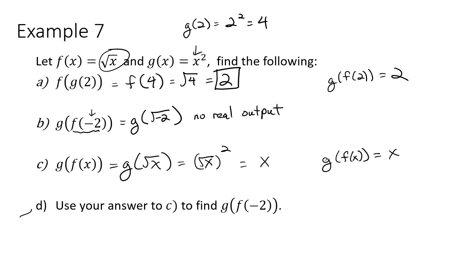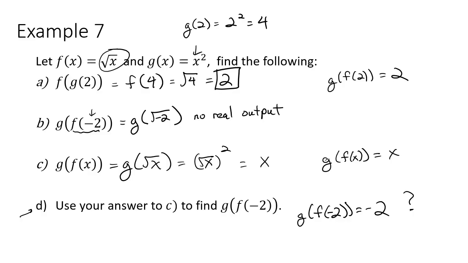So last but not least, in part D, we're asked to use this shortcut rule that we just created to find g of f of negative 2. So if we just plug negative 2 into this shortcut rule, the question then is, does g of f of negative 2 equal negative 2? Just plug negative 2 in for the x's. Well, it certainly looks like it works from the shortcut. And in fact, if you are asked to find the domain of this function x, you would probably say all real numbers, but unfortunately that's not the case.